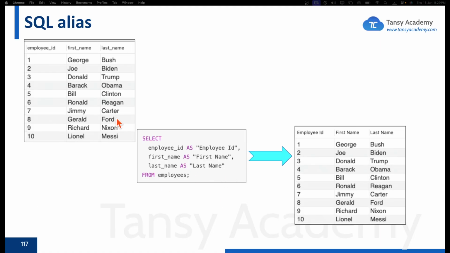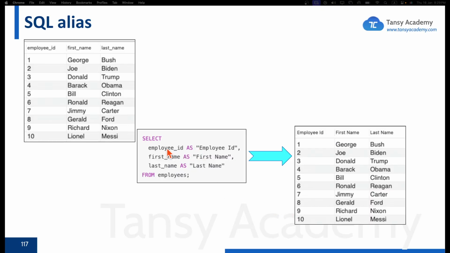And again, it's temporary. Look here, this is my table. I am doing select employee ID, first name, last name from employees, right? But when I give an alias, I am trying to rename this employee underscore ID with proper camel case with a space in between for employee ID, first name, last name. So now you look at this output and look at this output. This is definitely okay for developers. But if you want to publish reports or present something outside your team, outside the development team, then this would be more appropriate, to have proper names with proper indent, like camel case, okay?